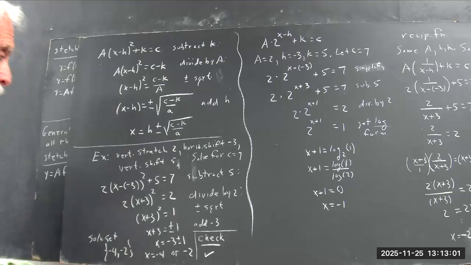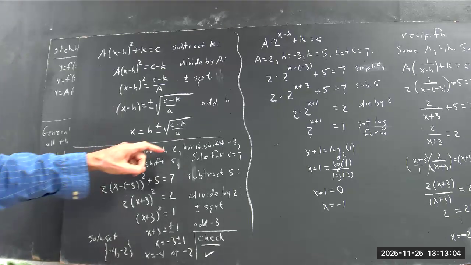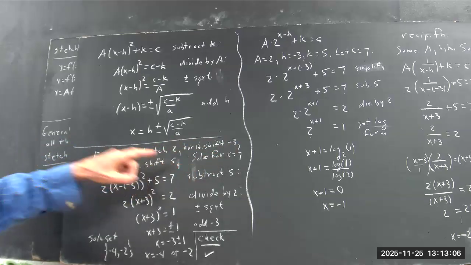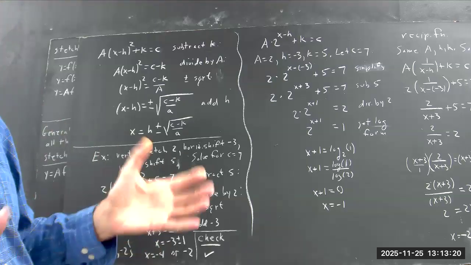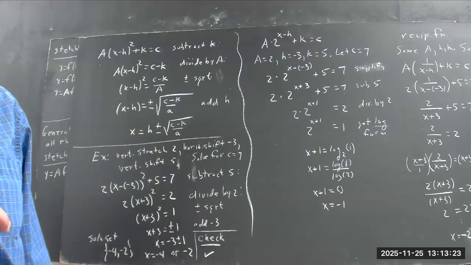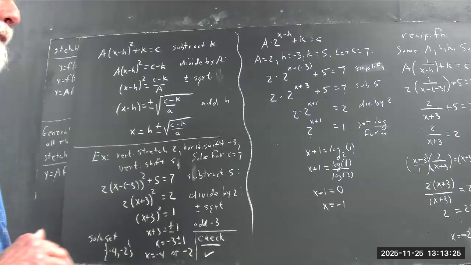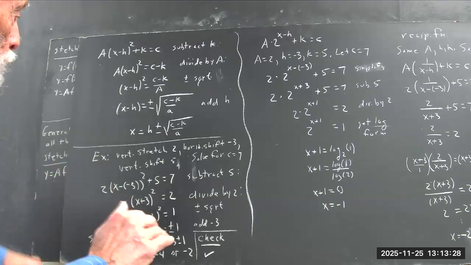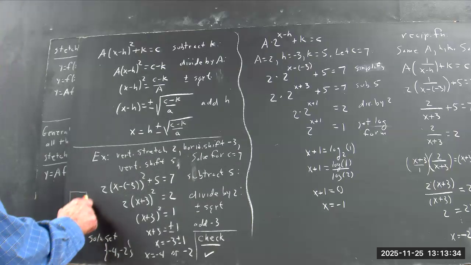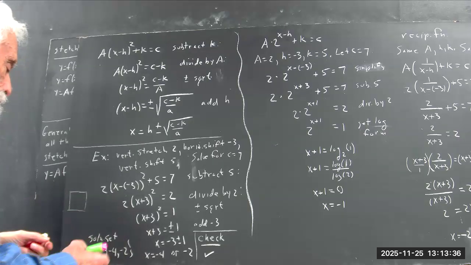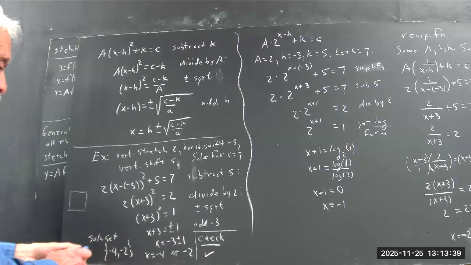But with numbers, it looks like this. If your vertical stretch factor is 2, your horizontal shift is -3, and your vertical shift is 5, then number 1, you can construct this in your standard rectangle, going in a rectangle with a red dot at hk. Okay, lower middle of the lower edge of the graph, and I'll just kind of sketch that. If I can find the red.